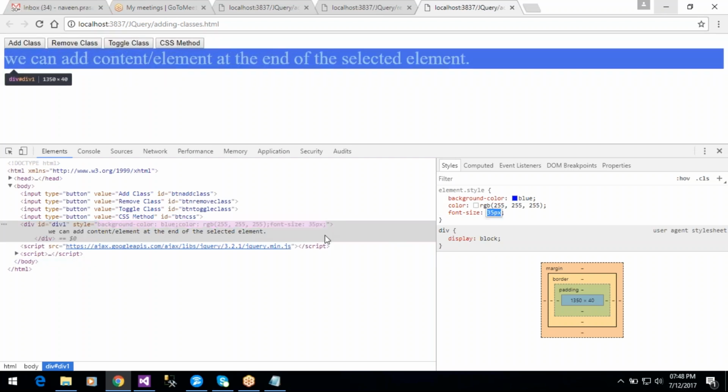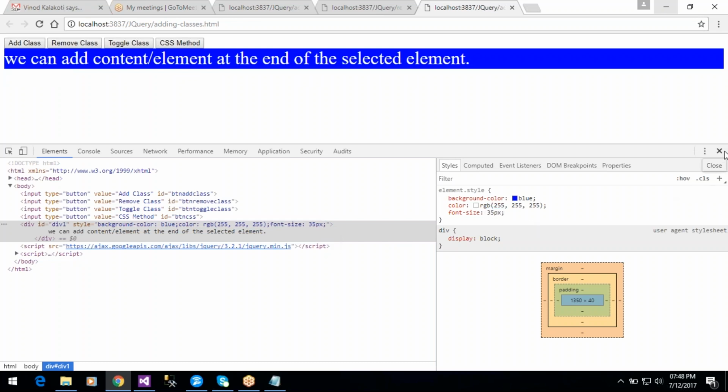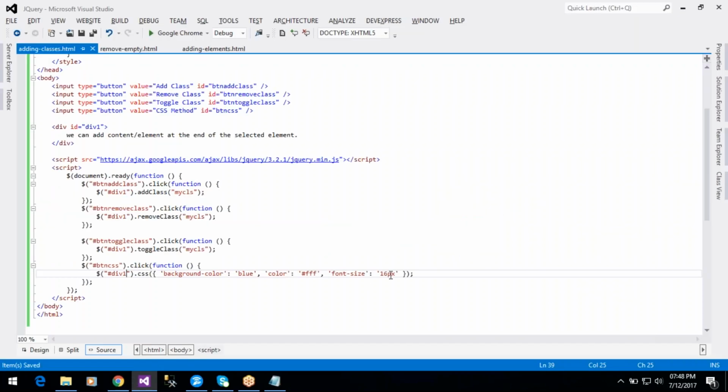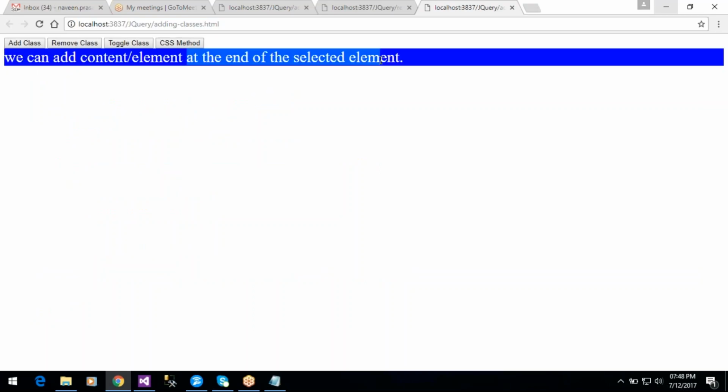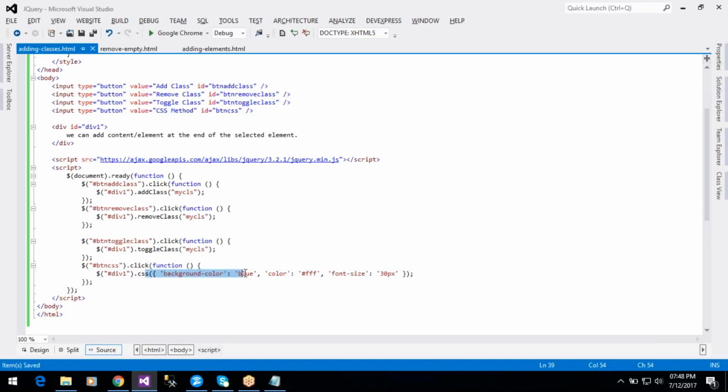You can increase it like this; if you give 30 pixels, the font size will be 30 pixels. So these are the jQuery addClass, removeClass, toggleClass and css method. Using the css method, we can directly apply CSS properties to the selected HTML element.